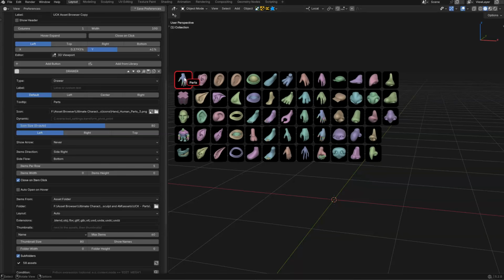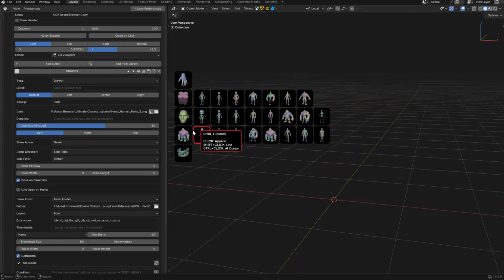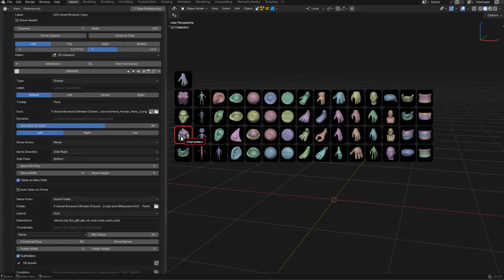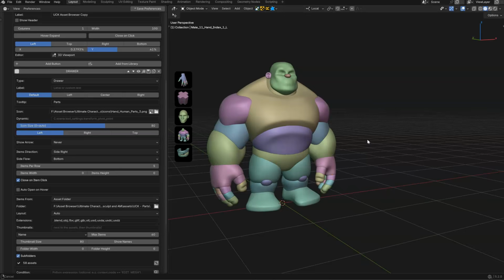What I did was to update the drawers to let you use them as library, folder library. So this is my ultimate character kit, and as you can see, this is pretty nice, like that. Okay, so if I put the mouse on it, I can append a link, place it at the cursor, and if I click, bam, I will have this object.